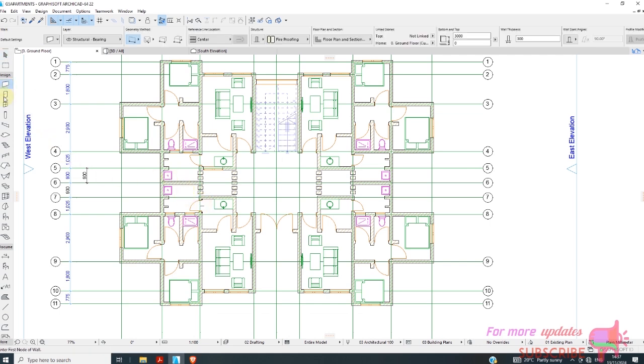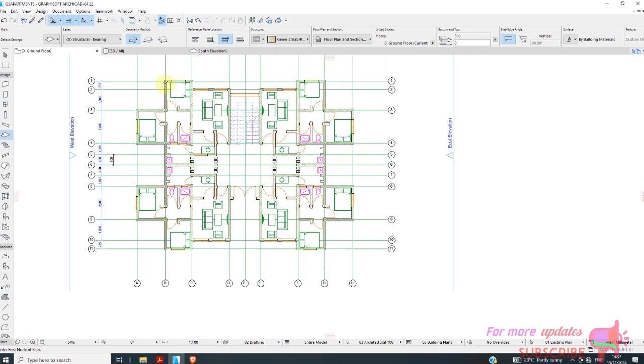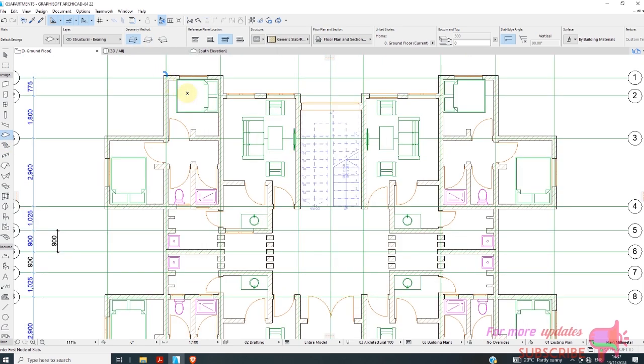I'll add slab. So slab, polygon. My slab is this one, 0.